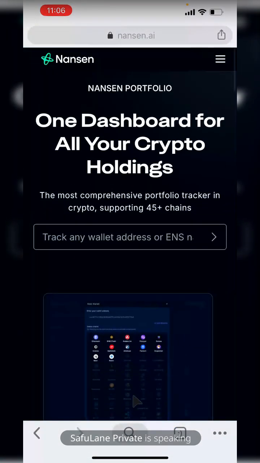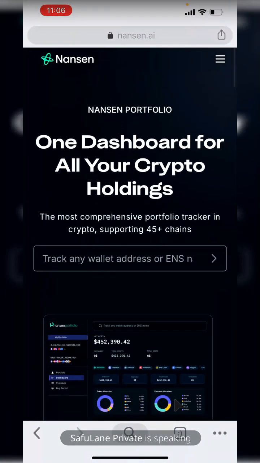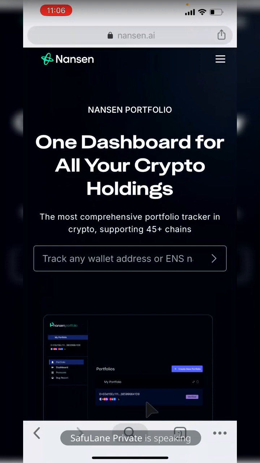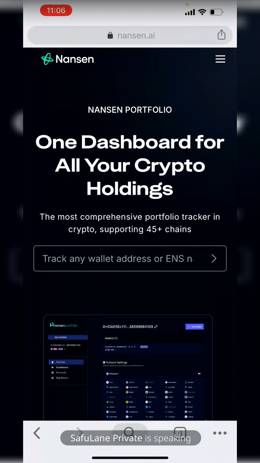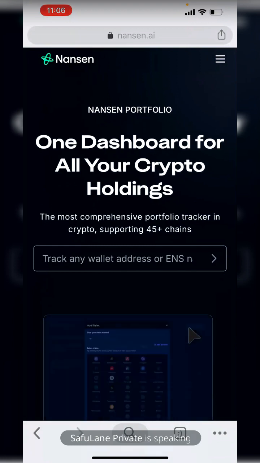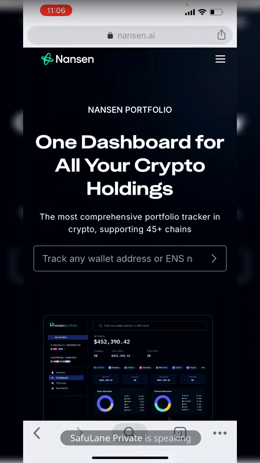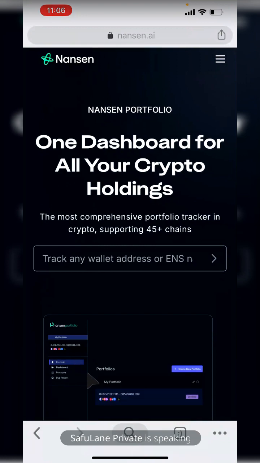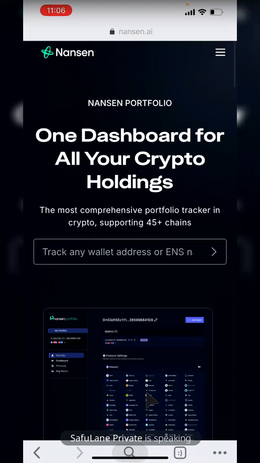So let me quickly continue from where I stopped. We need to understand some things, so I'll try to break it down in a clearer and better way. The first thing is, what is on-chain data? We can refer to on-chain data as transactions that are recorded on the blockchain. These are like our normal transactions: whenever we go to Etherscan, we can see all these transactions and the records.